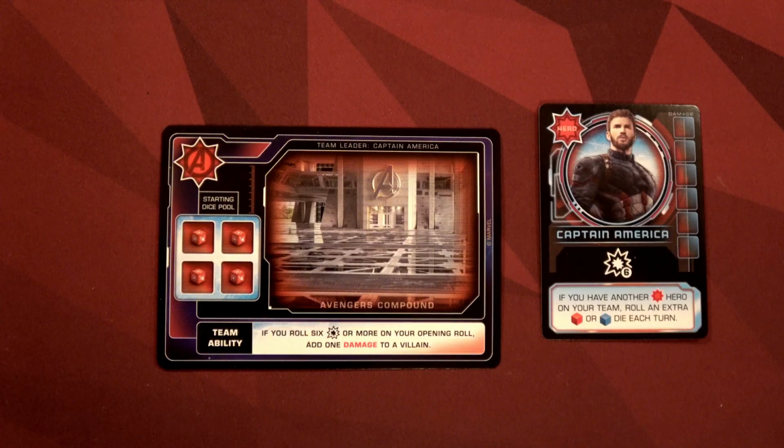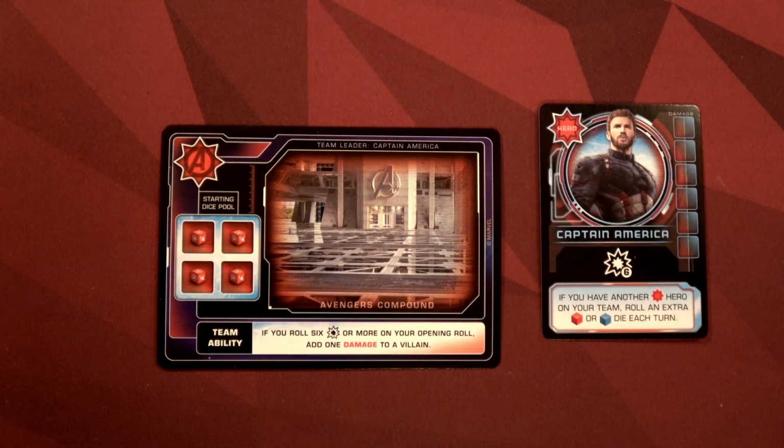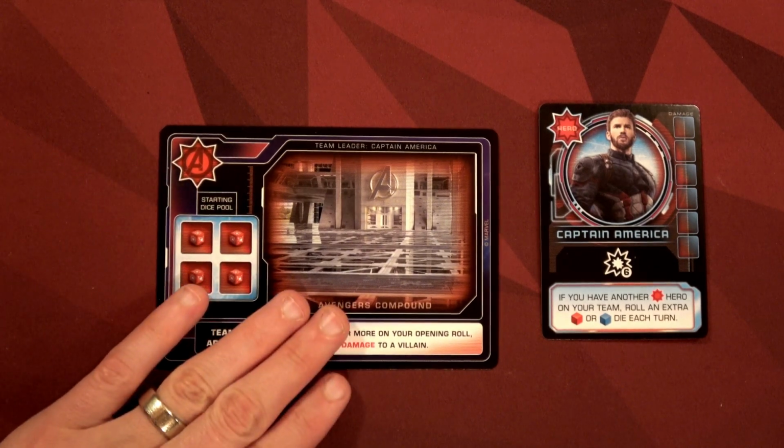To set up the game, the first thing that you're going to want to do is pick out which of the different teams you want to play. You have to play with a minimum of 2 if you're playing it solo. You can play with 4 if you'd like. I'm going to play with the Red Avengers team, so this is the Avengers compound.